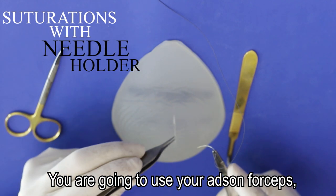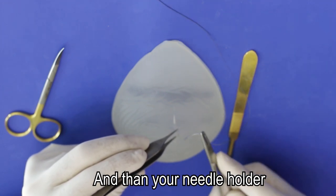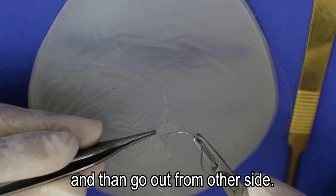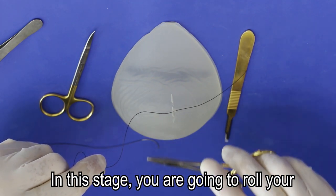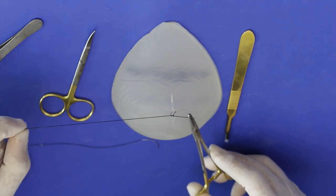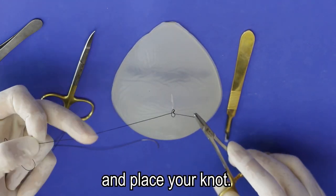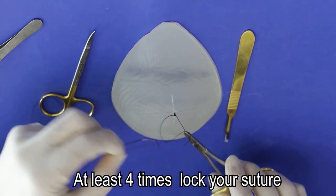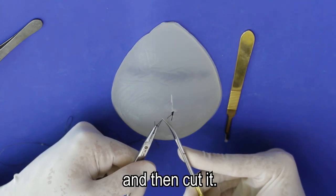You are going to use your Adson forceps to see the wound edges. And then your needle holder comes through the appropriate position to bite the wound and then goes out from the other side. In this stage, you are going to roll your string over the needle holder 2 times. And place your knot at least 4 times. Lock your suture to eliminate the swelling, and then cut it.